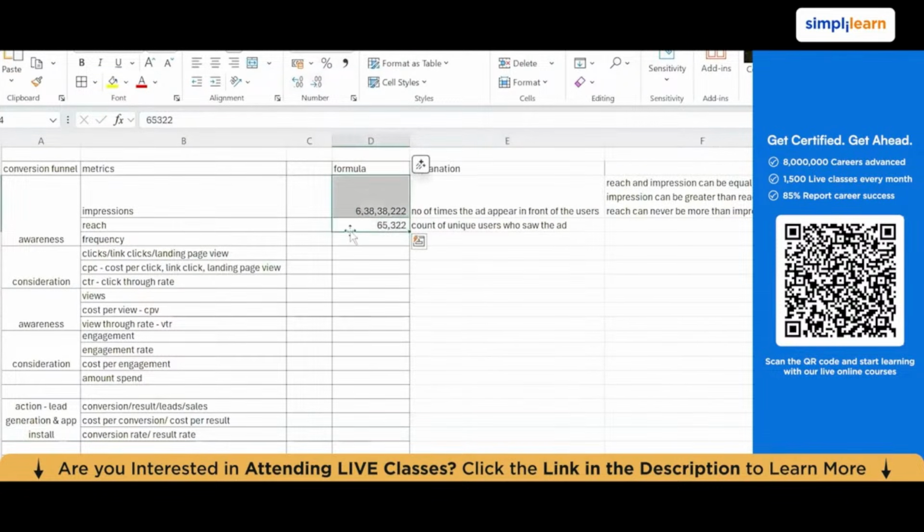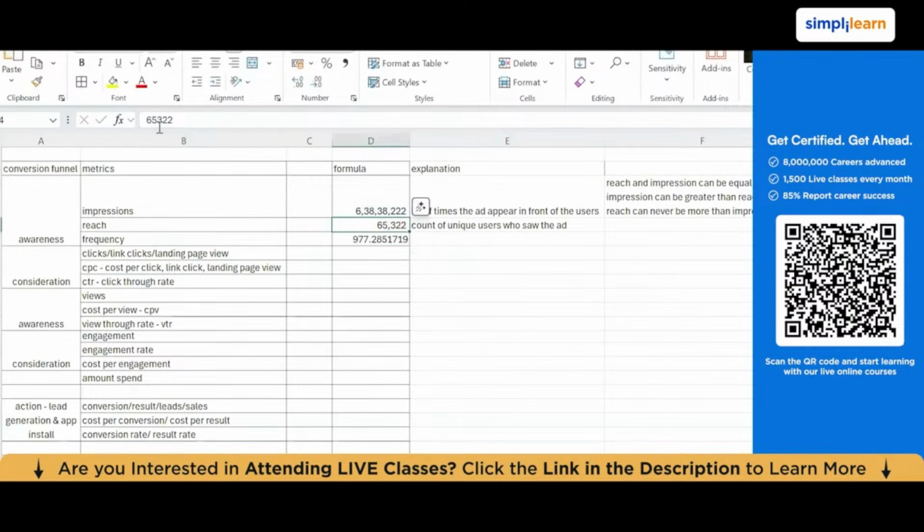Can you do the maths over here and tell me quickly how many times one person has seen my ad? No, right? Because it's a longer number. Obviously, when we are running ads, we see much longer numbers. So it's very difficult for us to do that calculation on the spot, how many times one user has seen my ad. That's where we use this metric called frequency. With frequency, you can calculate how many times each user has seen your ad.